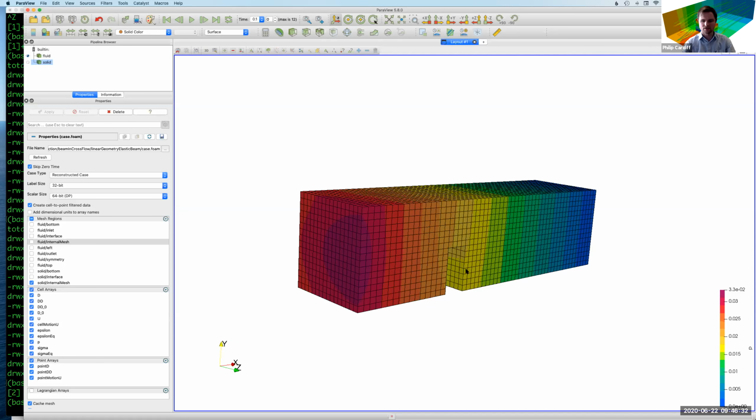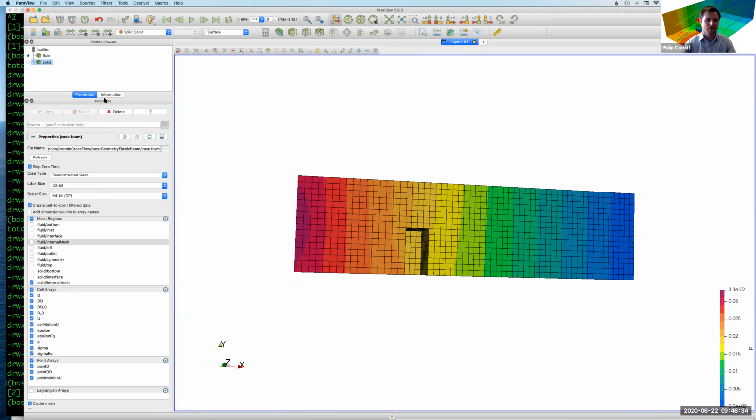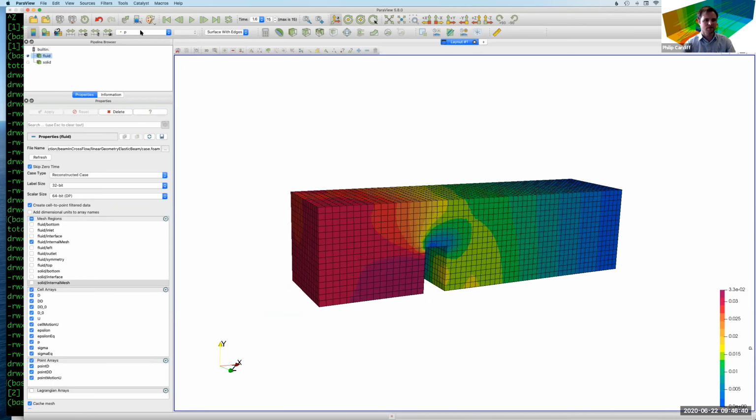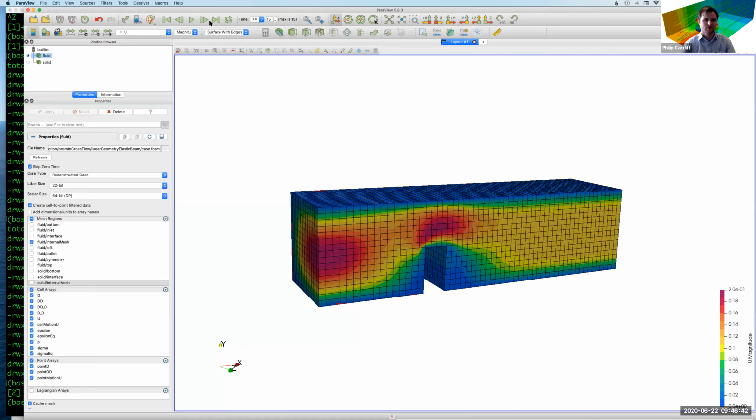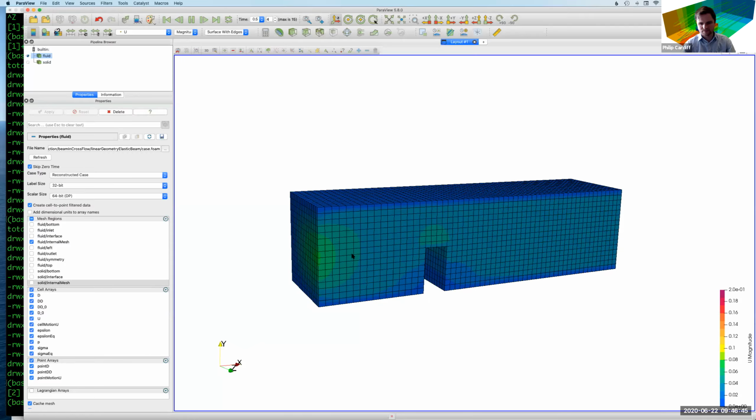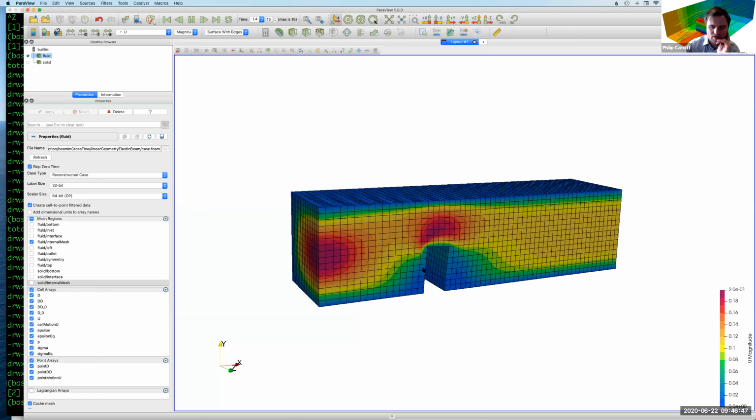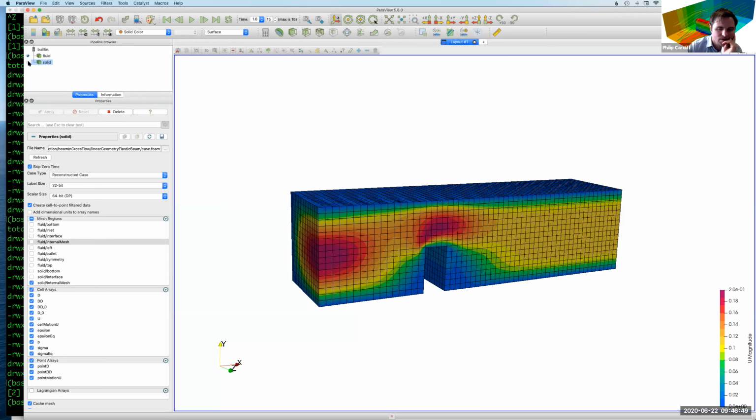So now you can see I can apply the settings separately on each one. If I just refresh both of these, I skip down a bit. If I look at the velocity field in the fluid, you can see it's coming in here. You can see the solid is moving. So let's turn on the solid. Once again, this is a small strain solid, so it doesn't move the mesh.